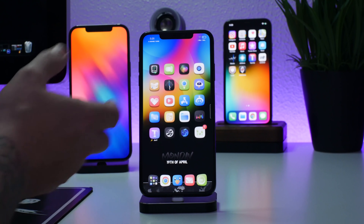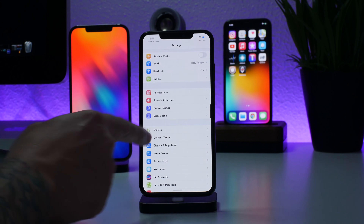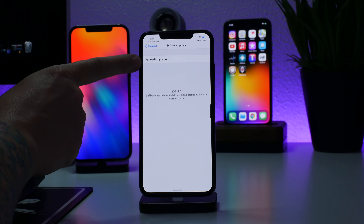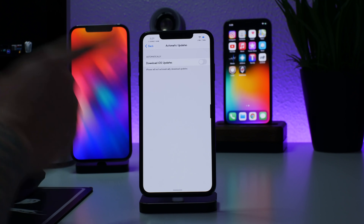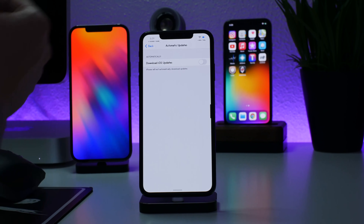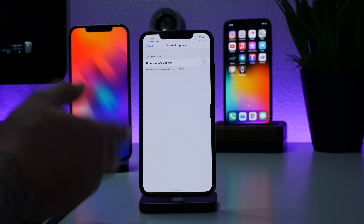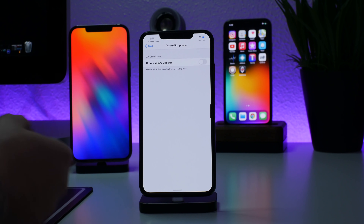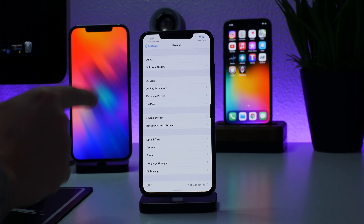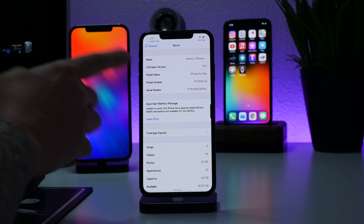You can do this by going into Settings — go to General, then Software Update, and make sure you turn automatic updates off. Turn off 'Download iOS Updates' and all of those options, and your iPhone will not update. You'll occasionally get a pop-up on your screen saying there's an update available — you can view it and then cancel it and it won't update. Once you're jailbroken you'll never get those pop-ups anymore because they're usually disabled.